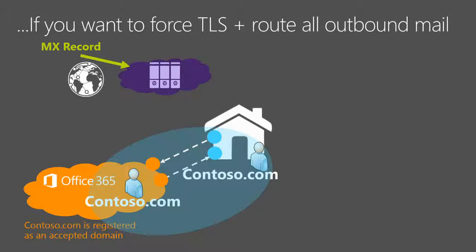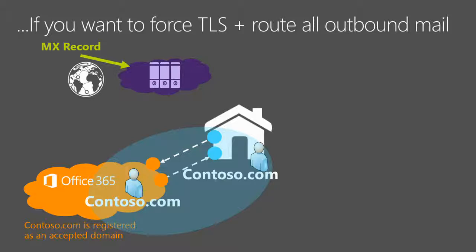You want to enforce TLS between this shared service and you. You also want to enforce all your outbound mail to go via this shared service. So, in this case, you're really using two services here, doing double duty, if you will. But that's how customers prefer it. That's okay. So your MX record still points to this third party that's doing the email scanning for you.